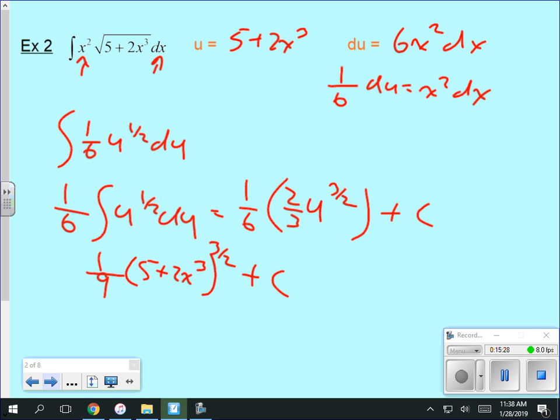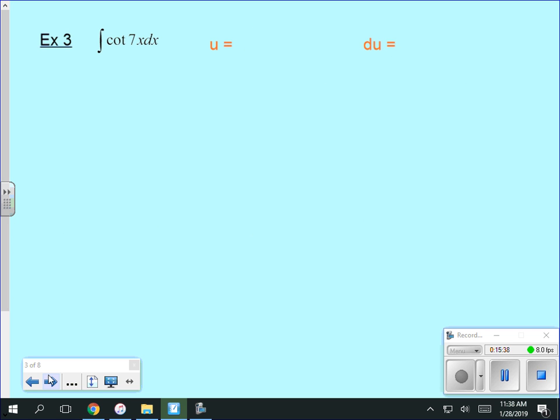Okay, questions so far? So far we've done U subs for things that are exponents, things that are inside radicals. Now we have this one. Now remember, you always want to do whatever's easiest first. Is there an antiderivative for the cotangent? Is there something I take the derivative of that gets me the cotangent? There is an object that I take the derivative of that gives me the cotangent times the cosecant, but not the cotangent by itself.